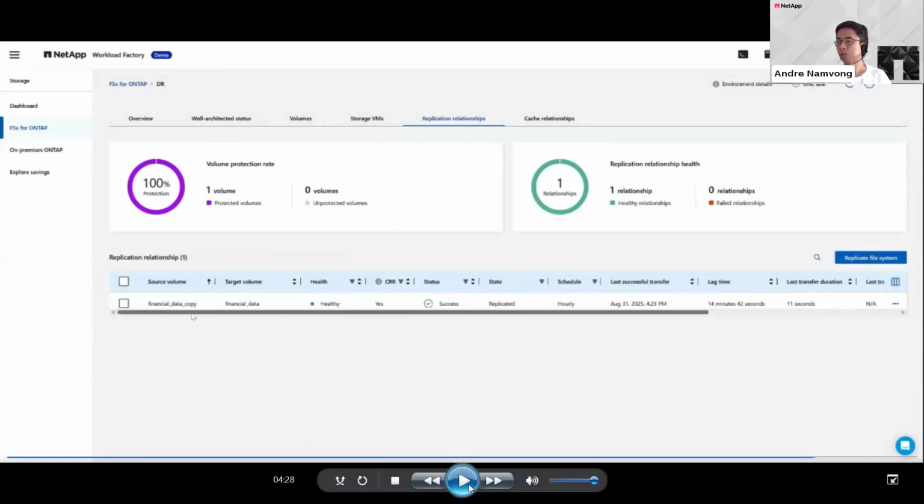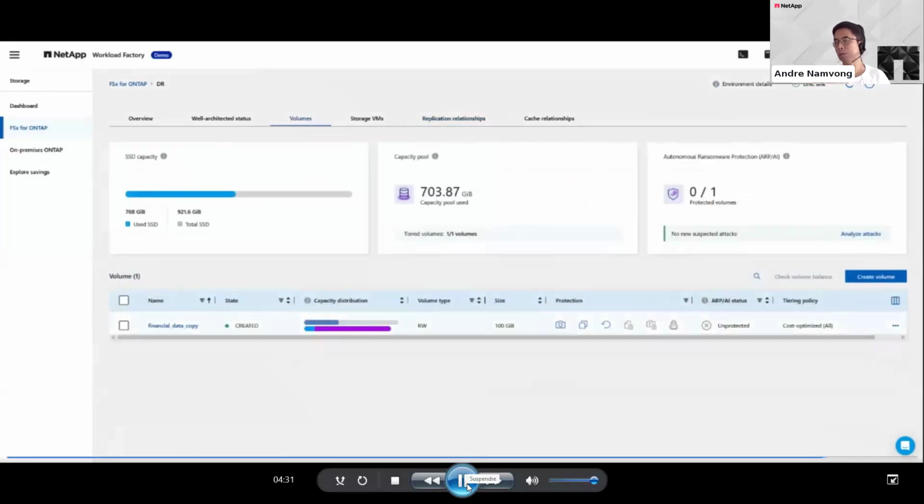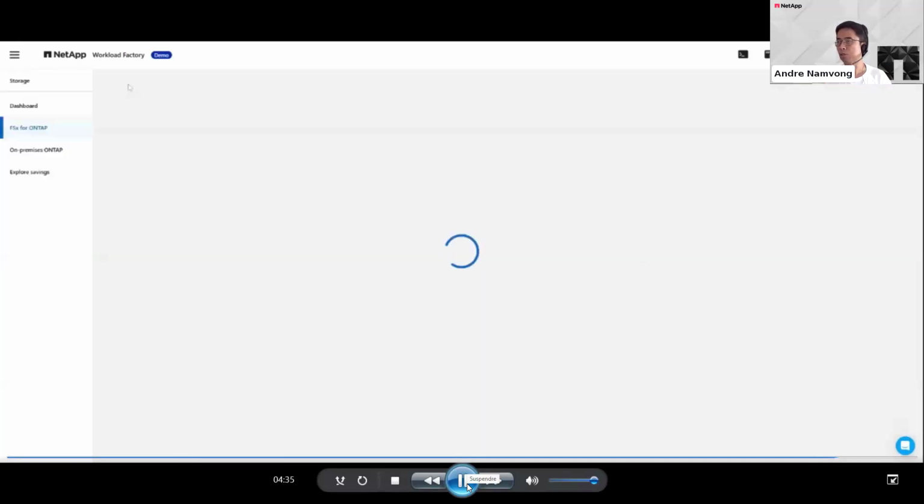Now, as you can see, the source volume is the financial data copy, so the volume on the DR site, and the target volume is the financial data on the prod system. So we see how easy it is to change the configuration of the replication here.